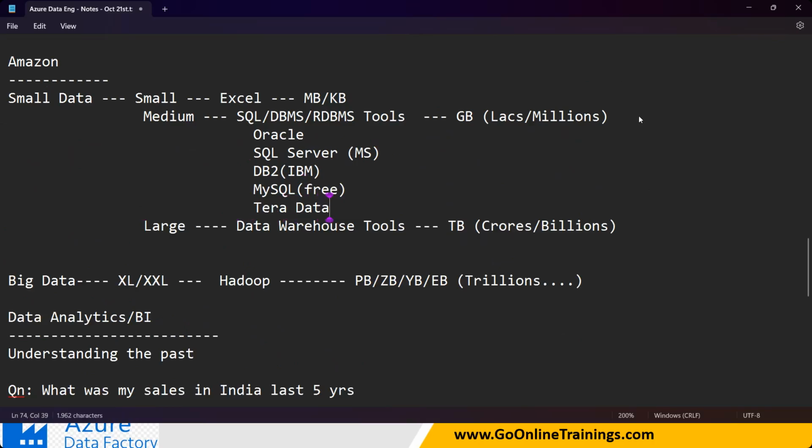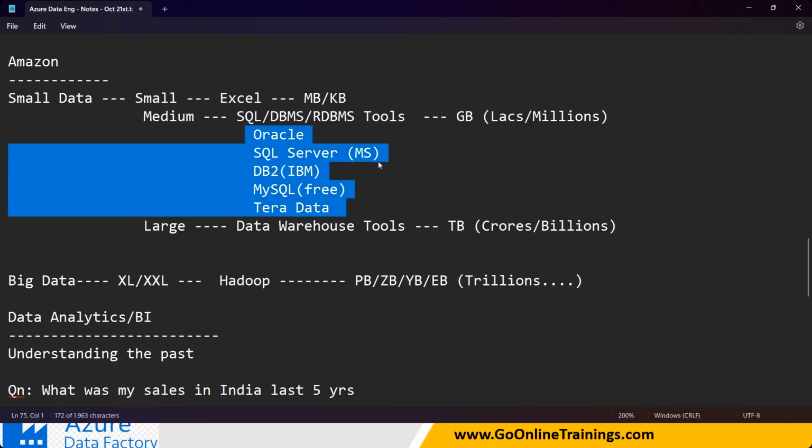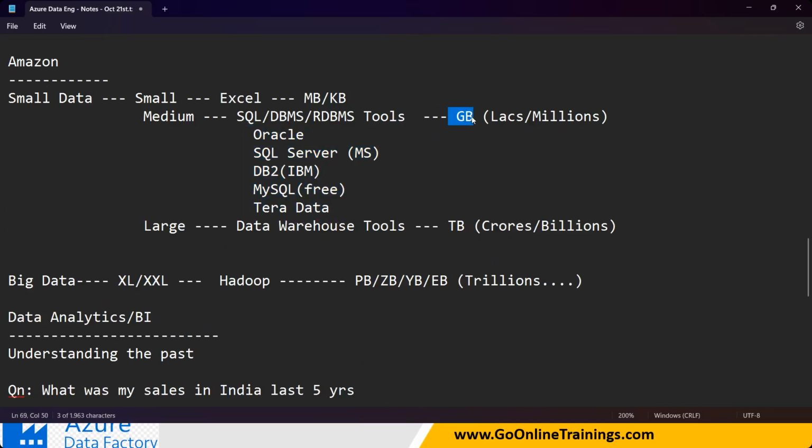So a lot of software is available today. You can use one of these tools when you have a large amount of data. Think about every month, Amazon is getting 500 GB of data, 30-40 lakhs of transactions are happening. That kind of data, I will not be able to store in Excel. What is the Excel size? We can have 5 MB of data, 10 MB of data, 20 MB of data. But when you have a large amount of 100 GB, 200 GB, 500 GB, nobody is going to be storing that kind of data in a computer using Excel or any other format.